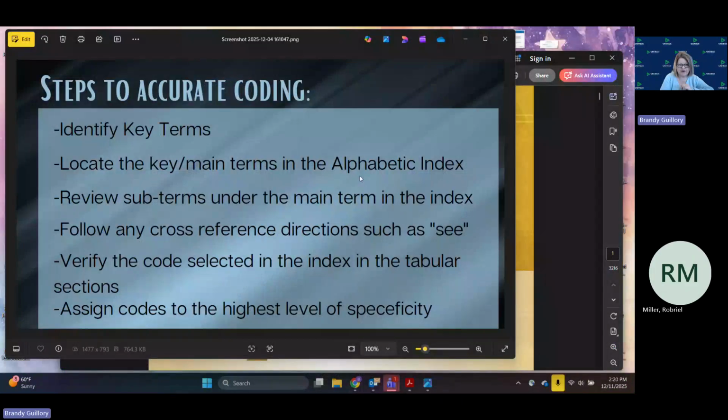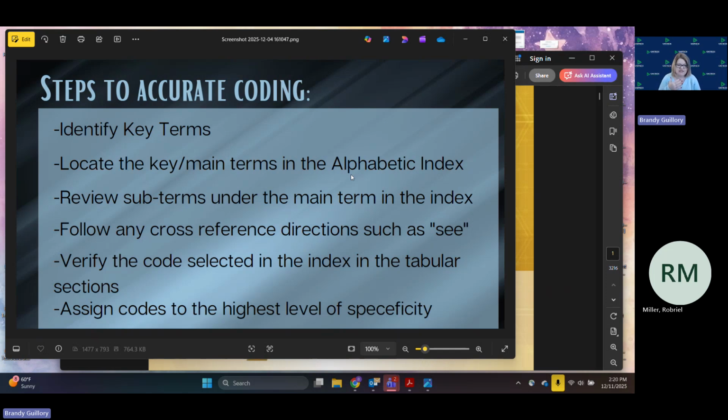The first thing I'm going to share with you is the steps for accurate coding. I'm going to go over this every single time until we're out of it, because it's the same process for all of it. We identify key terms. We locate those terms in the alphabetic index. We look under the main term to see the subterms and see where we need to go.